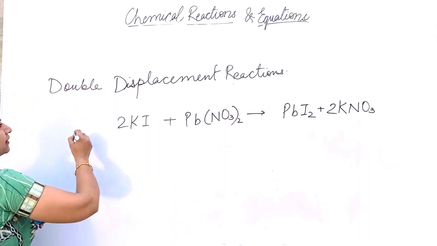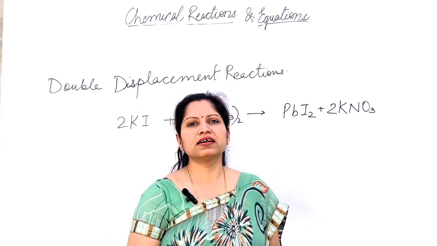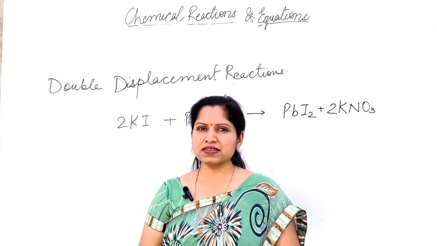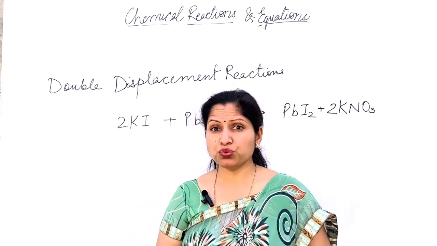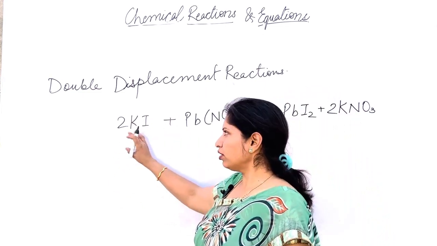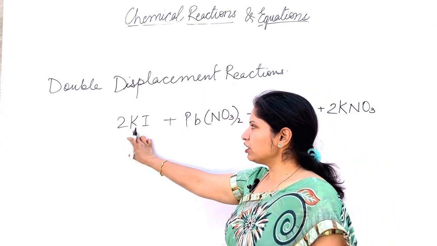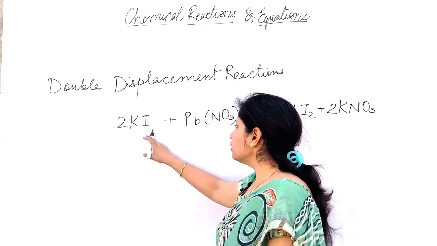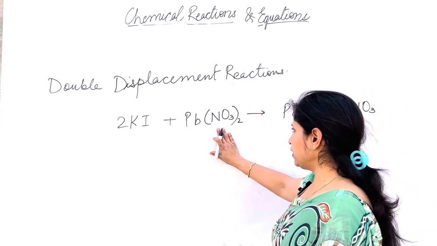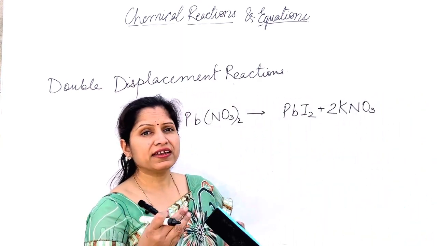Sorry, the next type of reactions that we are going to study right now is a double displacement reaction. In double displacement reactions, there is exchange of ions between the reactants to form new products. So how the exchange of ions is going on, one example I have written here. Potassium was having the bond with iodine, but now potassium is forming the bond with nitrate. Here lead was having bond with nitrate, and now in the products lead is forming a bond with iodine. So there is exchange of ions.